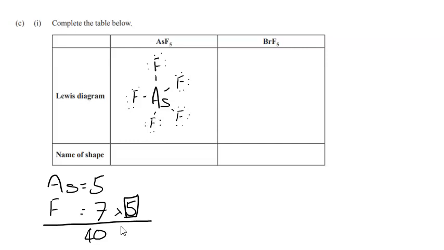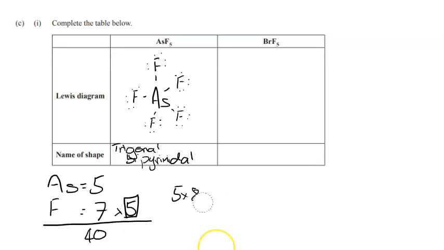So each fluorine has got 8 electrons around in its valence shell, including the 2 from the bond. So we've got 5 fluorine atoms with 8 electrons, so 5 times 8, and that equals 40. So we've got no extra electrons to add. So this is a molecule with 5 regions of negative charge, all of them bonding. So that means that it is a trigonal bipyramidal. And you can look at the last video where we look at all the different shapes that there could be.